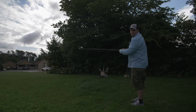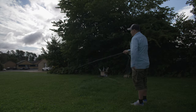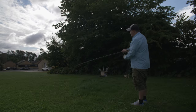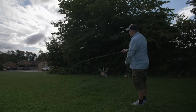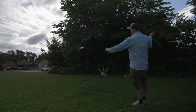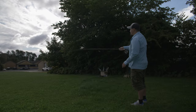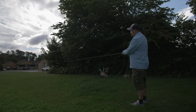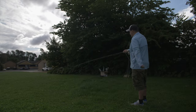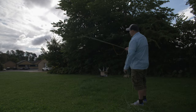So the first one is the TFO Blue Ribbon. This is a new TFO rod that has just been launched this year, and it's intended as a multiple purpose 9 feet 5 weight. This means that this is an overall general trout rod. So it's really good for bigger dry flies, for nymphs and smaller streamers. And it's one of the TFO rods that are priced the lowest.